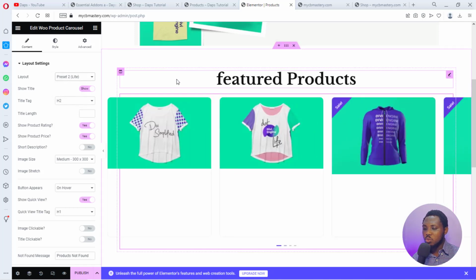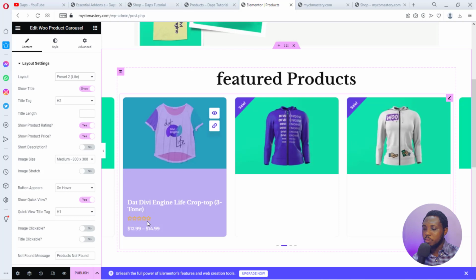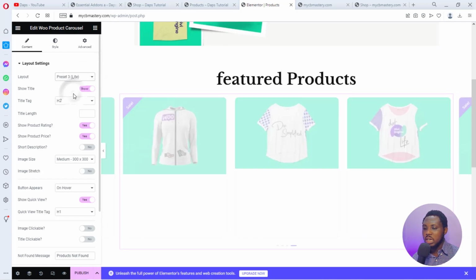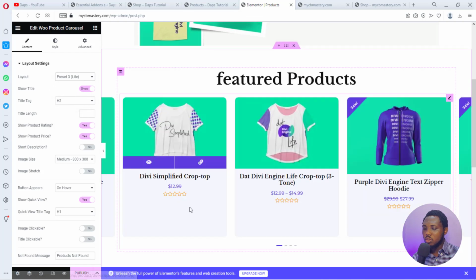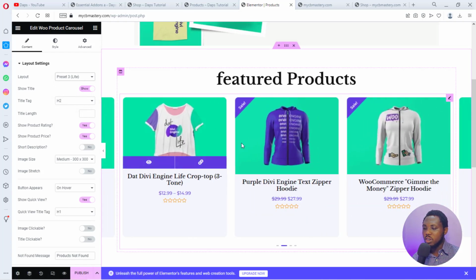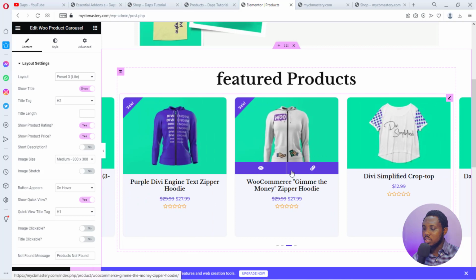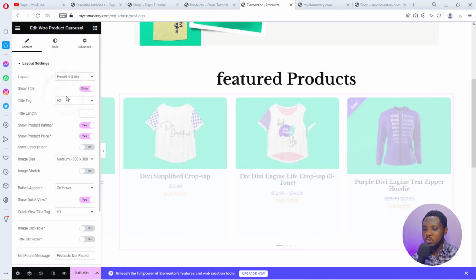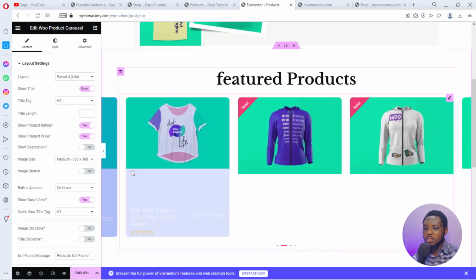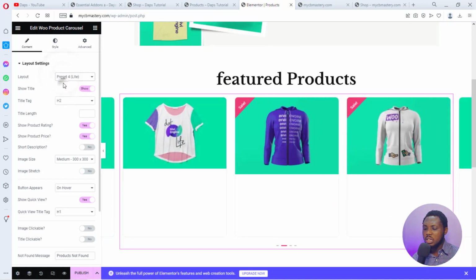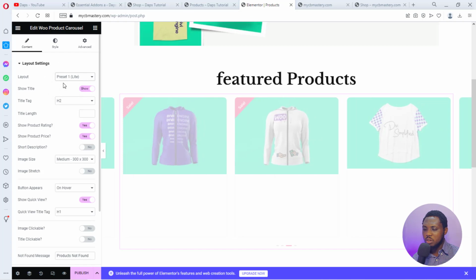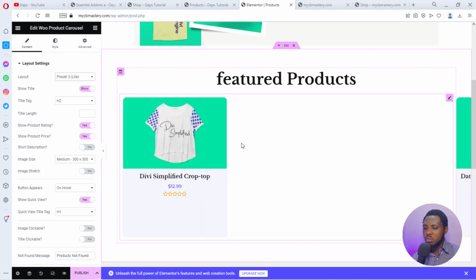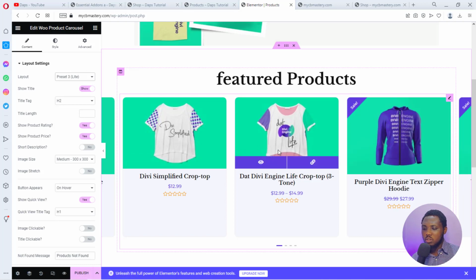So you can see this one, you will just have to see this at the background here, which is not really too good. So let's check out the third one. You can see this is giving us this hover effect here, and I think I like this. This is cool. So let's check out what the fourth one looks like as well. If you do this, you see we are back to this. So let's just literally almost stick with the first one if that will make sense for us. I think I don't like this, so I'd rather stick with the third one. Okay, so good. I think this is good enough.